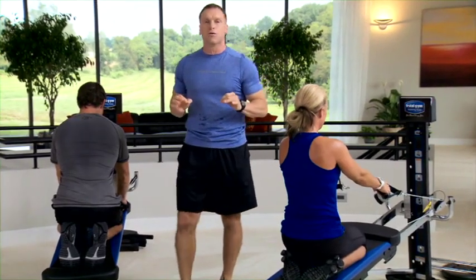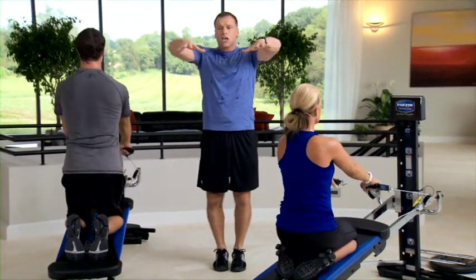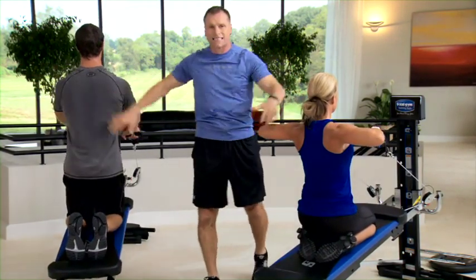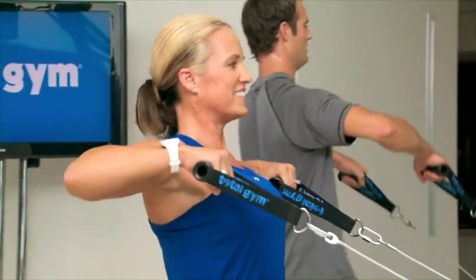So we wanna go with a high row. We're working on the back side of the body. With the high row, the palms are gonna be down. You're gonna squeeze all the way back toward your shoulders. Now look at the pinch on the back side. Once again, this is an upper body exercise, so you're squeezing all the way back. Let's give it a shot.